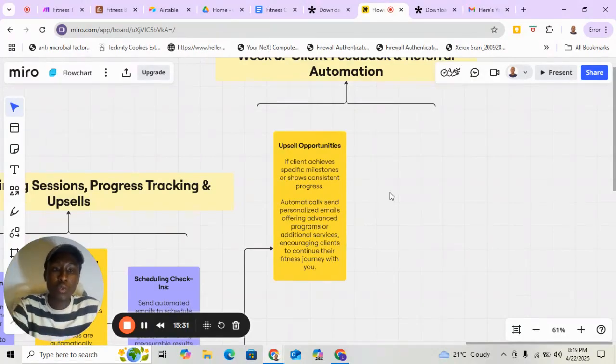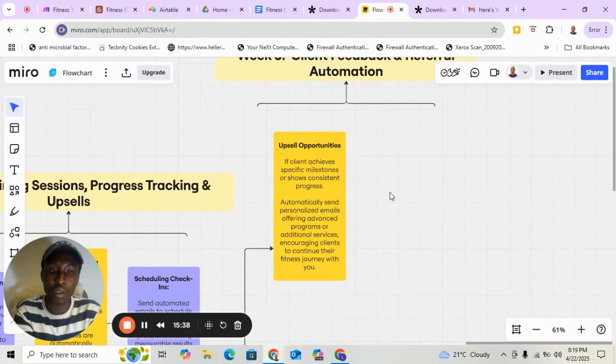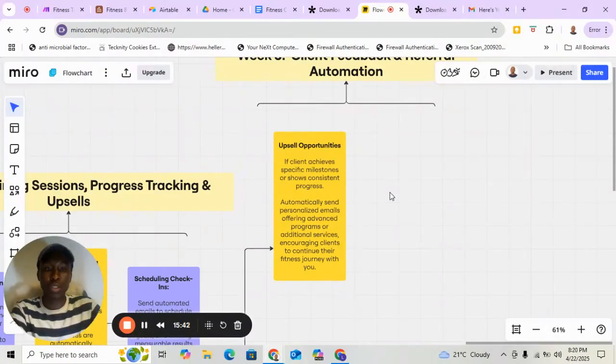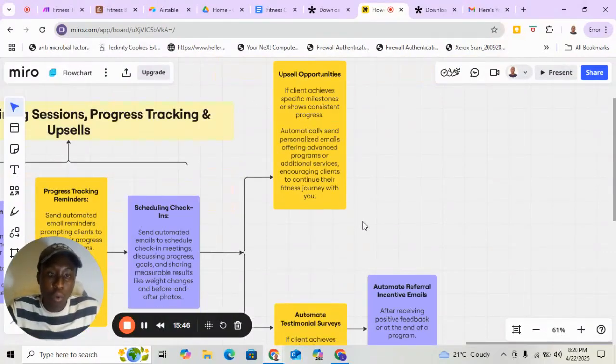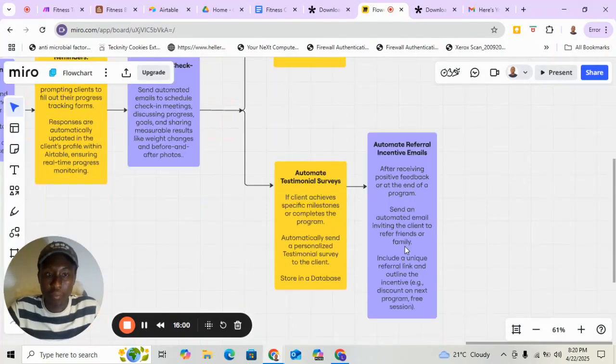Here you will have the opportunity to send an email campaign focused on maybe inviting them to spend more time with you so that they can achieve their results, or getting them to another package. Maybe now their goal is different, and another package might make sense for them. So maybe you're adding in nutrition there, whatever the case may be.